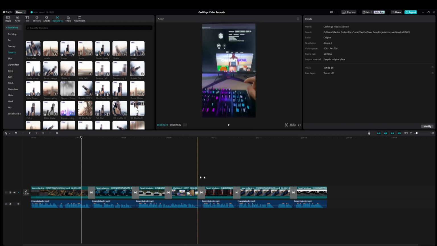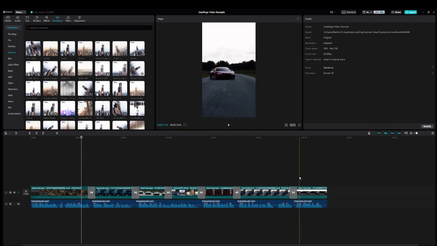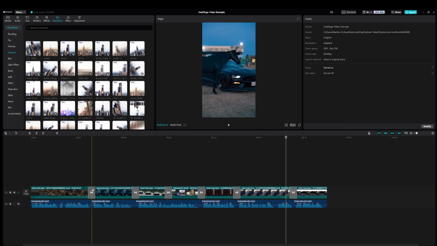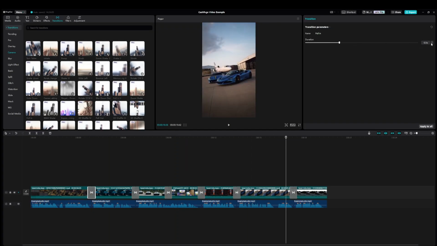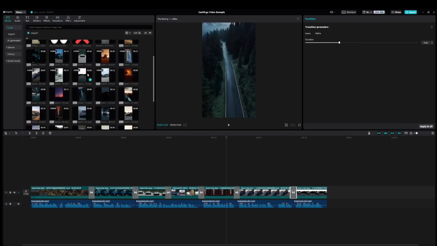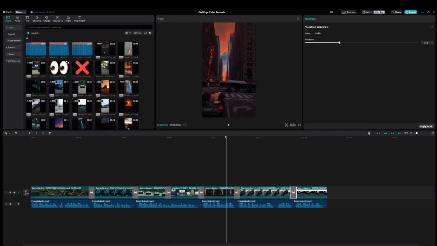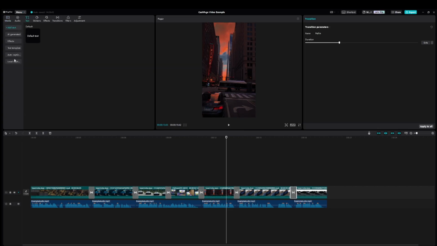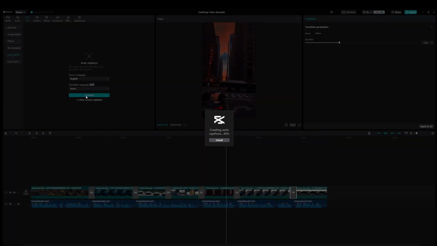This is just a simple walkthrough of how we would edit a video. What we're going to do now is make all of these a bit shorter, let's say 0.4. And once they are on 0.4, we can actually add captions already. How do we add captions? Very simple. We can go to text above, go to auto captions, make sure to select English, and then we can just let the AI generate captions for us.